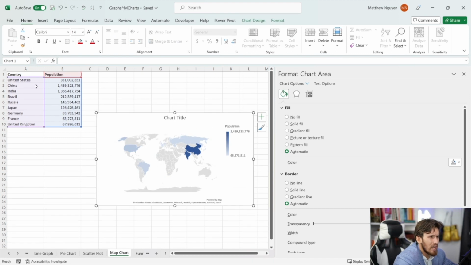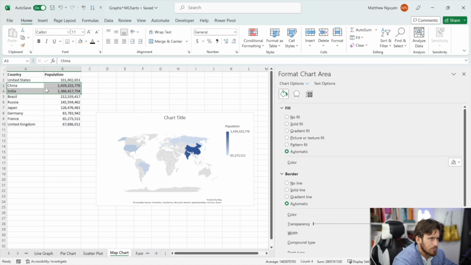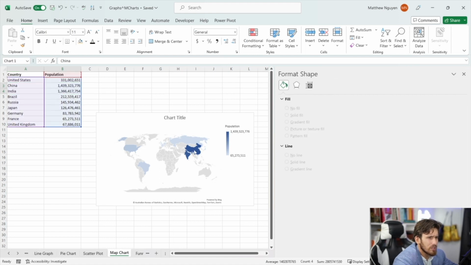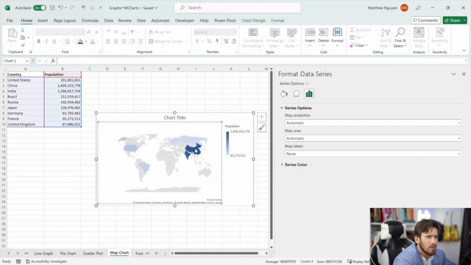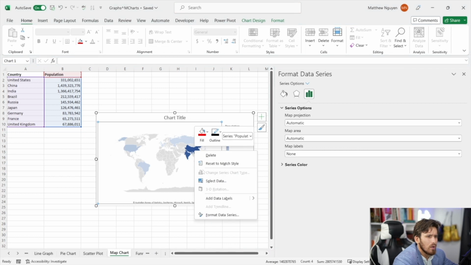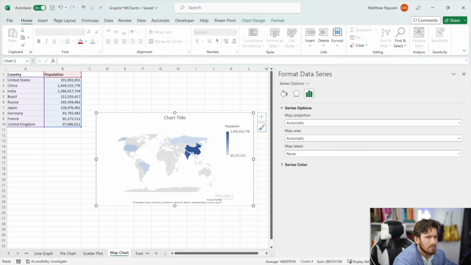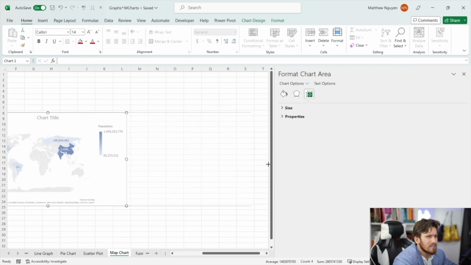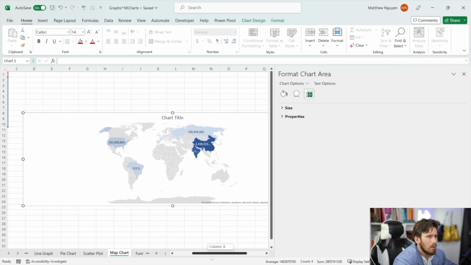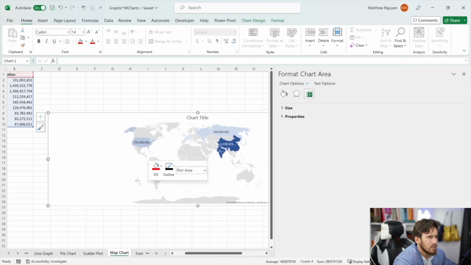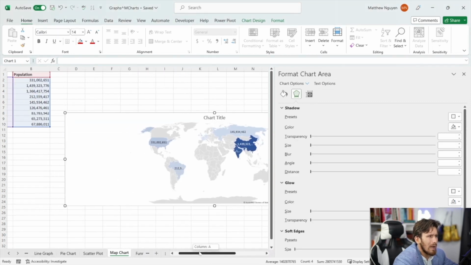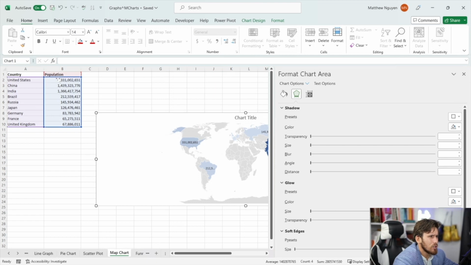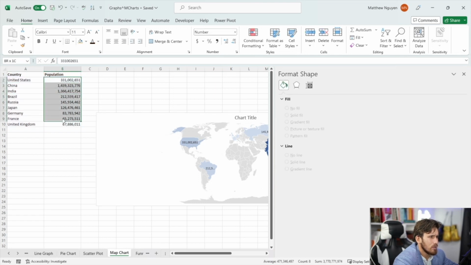So we can see here in China and India, they have a higher population, so this is shaded a little bit darker. And this is really cool because we can add data labels here, and we can see the populations. In this case, the data is a little bit large because they're in millions. So what I would do here is format these numbers.